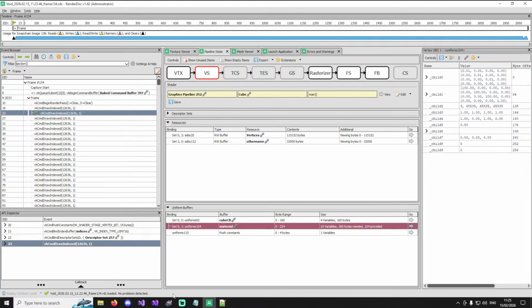How easy is it to set up this scaling extension? Oh, this is the... Ah, no. Set 1 is... No, it's materials, it says right there. This is set 0, uniform. Yeah, so this is set 0. Not even push constants.